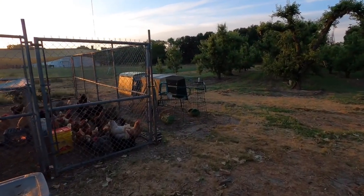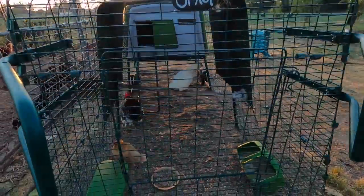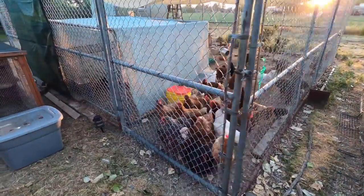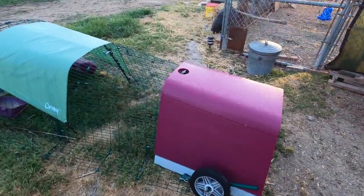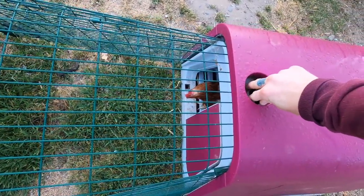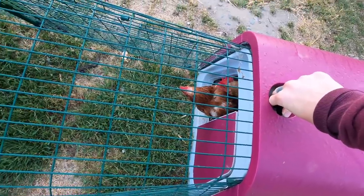Out this morning, checking on all the chickens. We have got so much going on. Here's Roscoe and two of his ladies. My big flock. The meaties are gonna be put in here for today. Let my beautiful rescue hens out. Good morning, ladies. They're like, it's a little early.